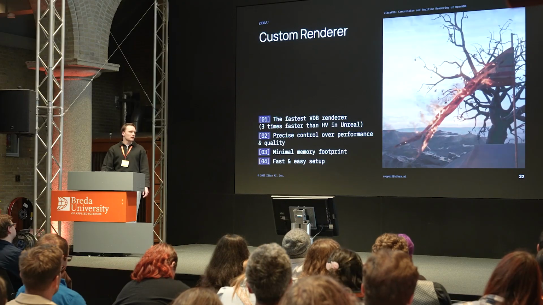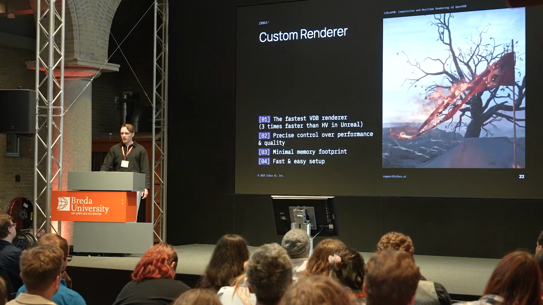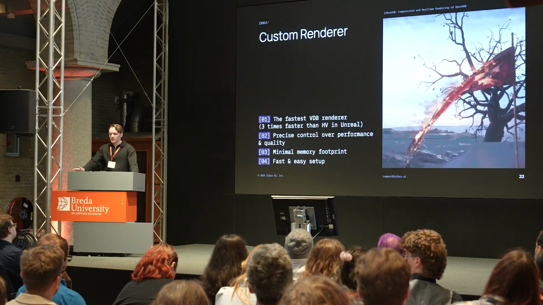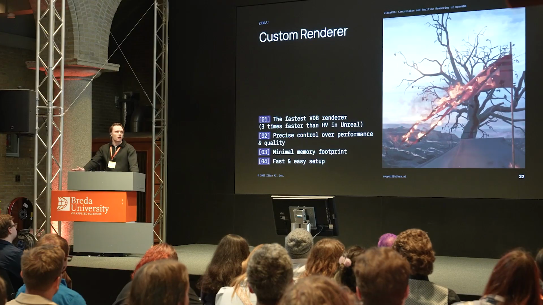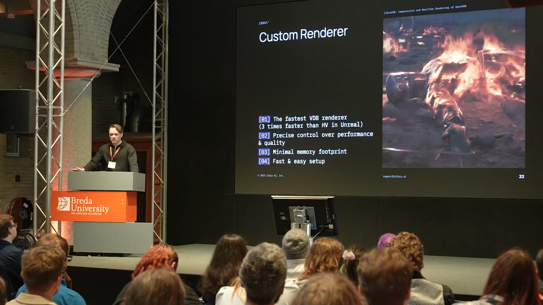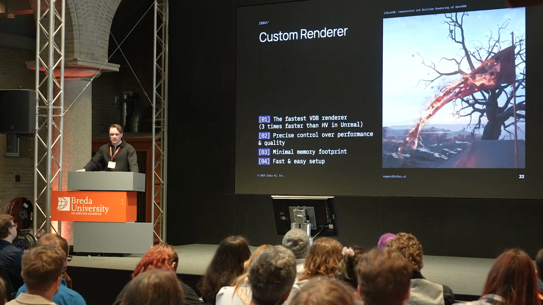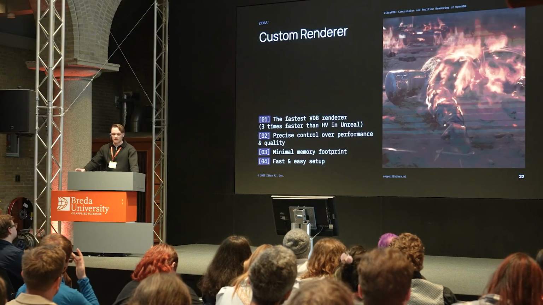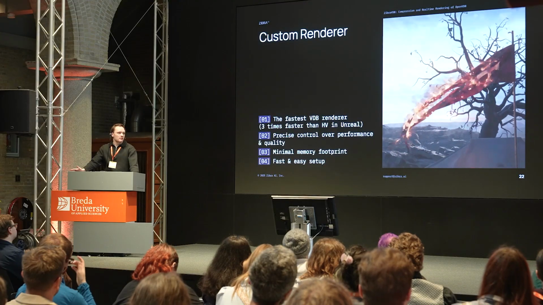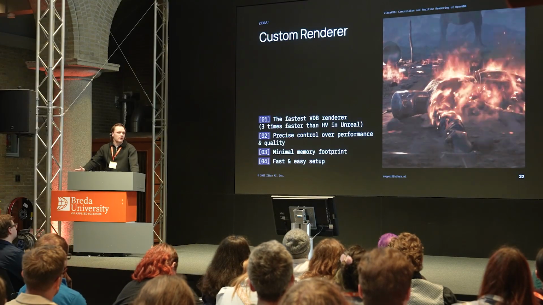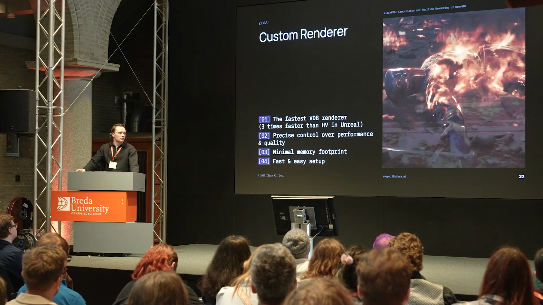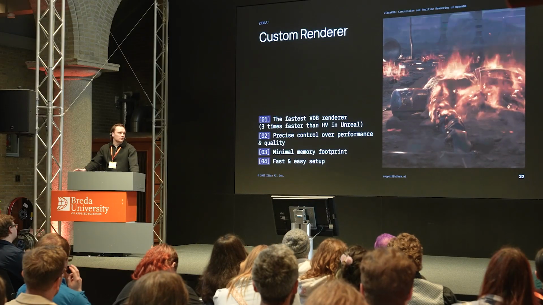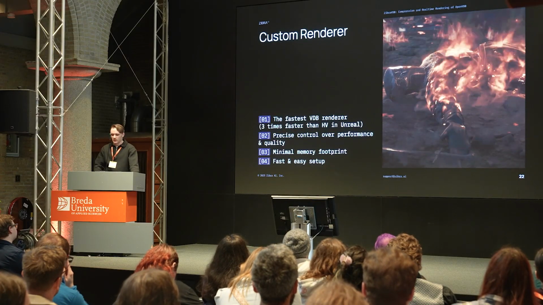We also have a really minimal memory footprint, because in the case of rendering a volumetric effect, you not only load your effect in memory, you also need to store volumetric illumination, textures, and all that additional data. So rendering volumetric effects is actually memory expensive. And this is something that we optimize a lot. Also, working with ZibraVDB in Unreal is just much faster. You don't need to have all the fuss with creating materials, binding them to a heterogeneous volumes actor, etc. And even if you are using a heterogeneous volume renderer with ZibraVDB, it's still much faster.